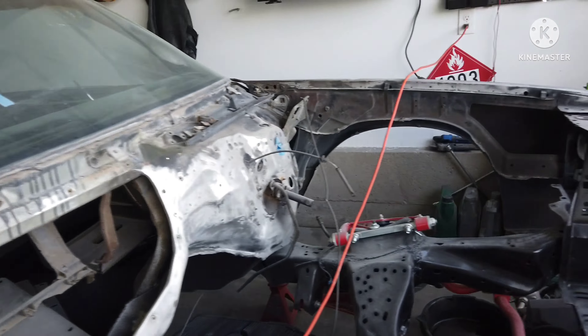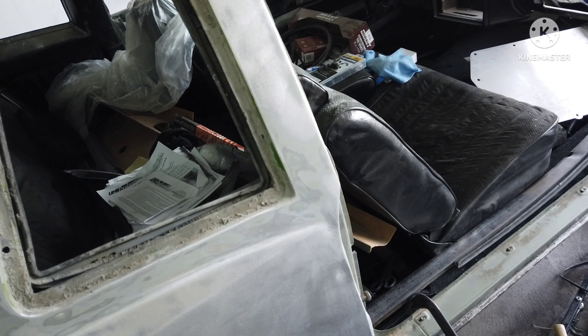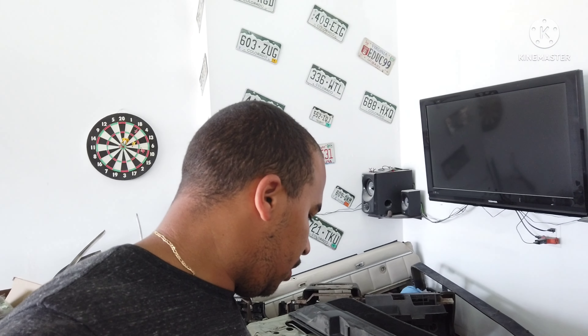I could have left it how I had it, but there's a gap — once you paint it and primer it, it's going to add more thickness and eventually it just ends up cracking. I was going to hammer it down just along the edge, but that's not going to look right, especially if I get dips in there. So I cut it back out. I wish I had another disc for the cut-off wheel, but I didn't, so I had to use the flap disc, which gave me larger gaps on the outsides. The top seam was fine, but along the outsides there's a larger gap — I'll just end up fiberglassing those in. Not too worried about it.